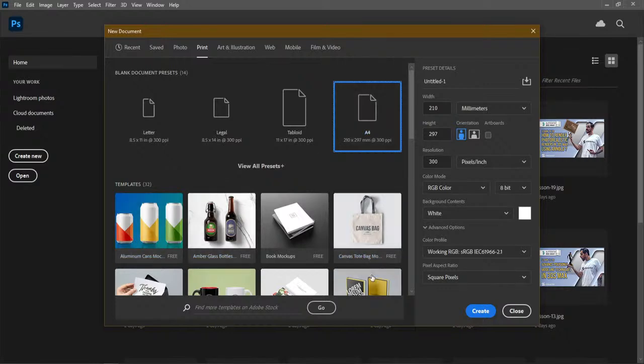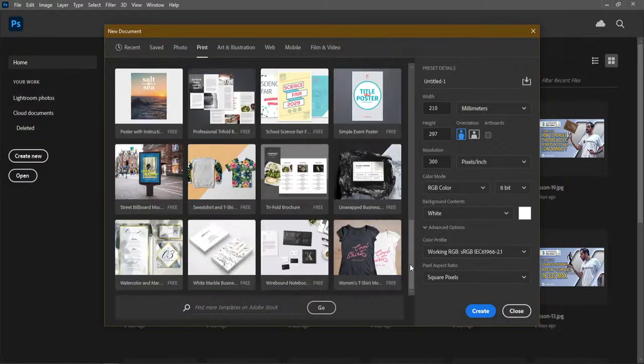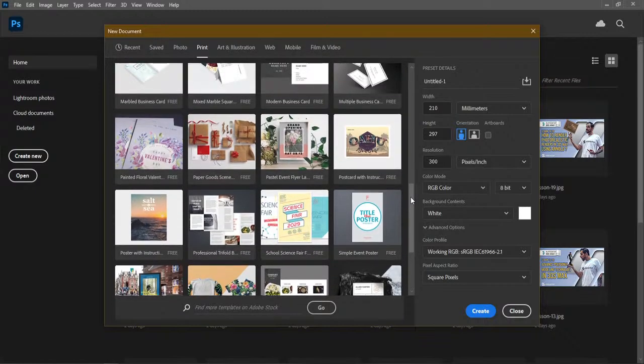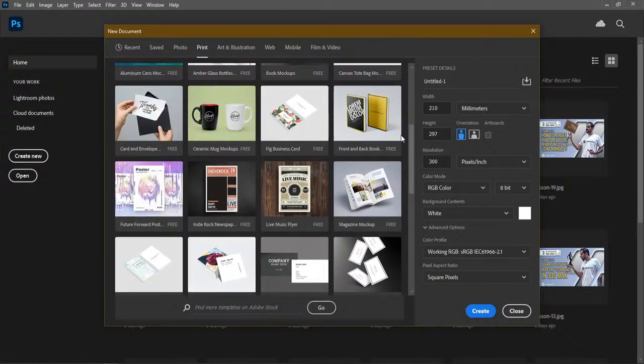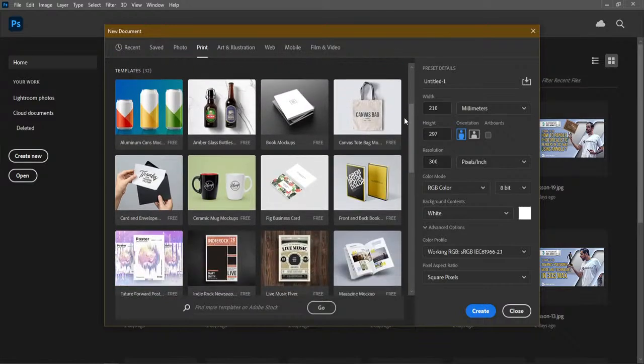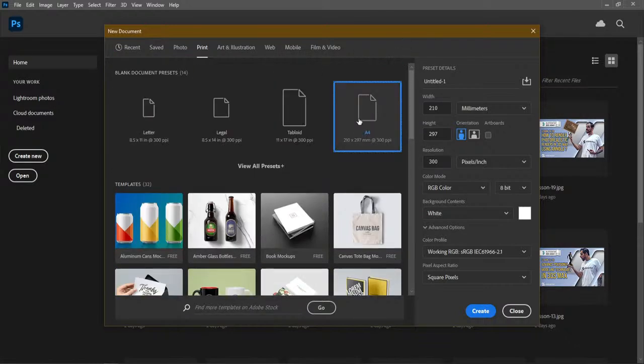These are some extra advanced ready-made templates, which we will not use for this project, but maybe in future you can use these for your other projects too. But at this stage, we are going to work on this template. Now, one thing you can set up: right now, we will keep the color mode to RGB, but you can set it to CMYK if you're going for a printing press. But we are doing this for a screen, so we will keep it RGB.